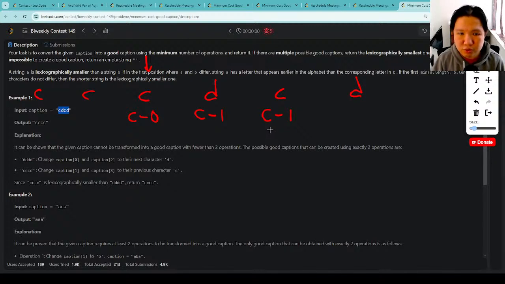So essentially what you want to do is keep track of all the good captions that you can possibly get at each index and what they end with, and you look at the last 2 captions and what they cost. You can use that to figure out the best cost for all the valid captions that you can create up to this index that end with a particular character. Yeah, sorry, I'm rambling a bit. I hope that makes sense.